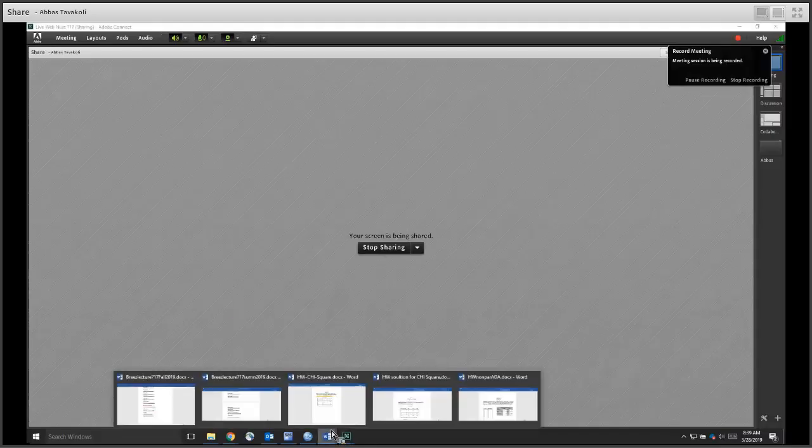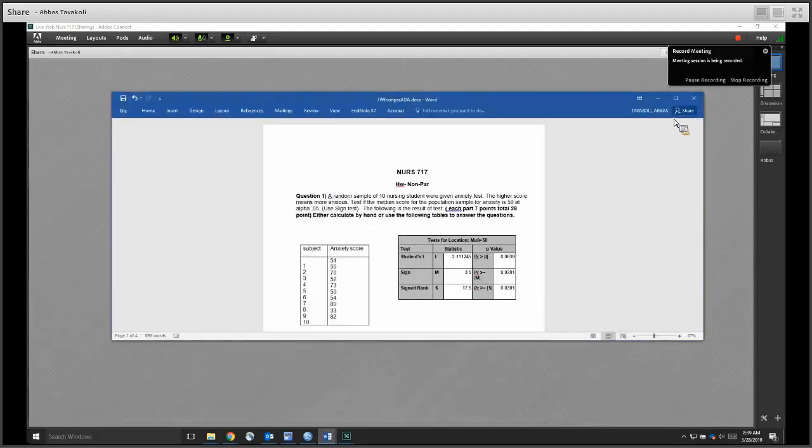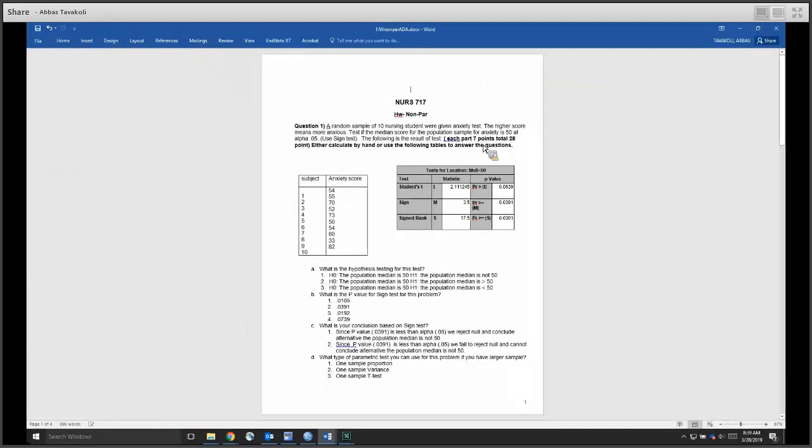Hello, let me go over the assignment related to non-parametric tests, what you need to do for this assignment. So for the first problem, you can choose to either do it by hand or use the output I provided to answer the question. If you choose to do it by hand, you should look at my handwritten examples and follow those examples to find the answer. If you want to use the output, it's easier to do.